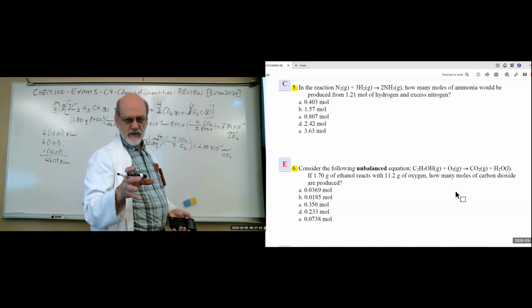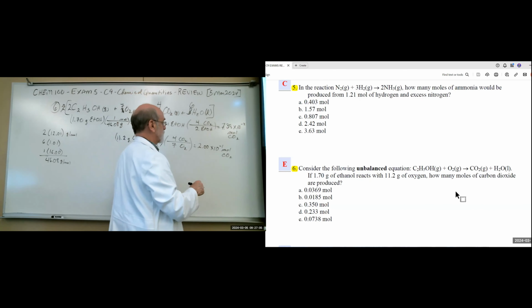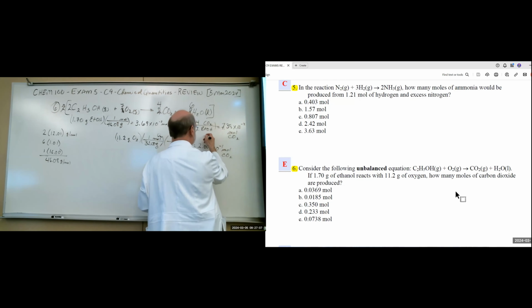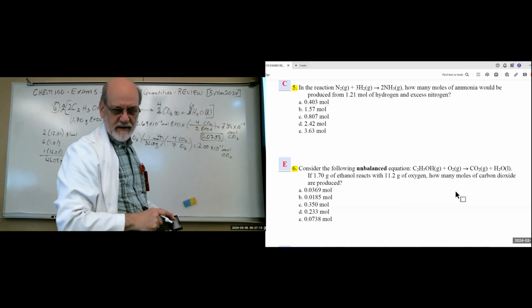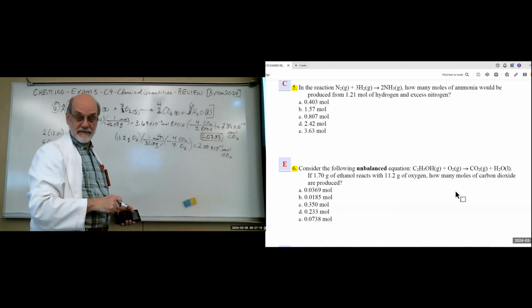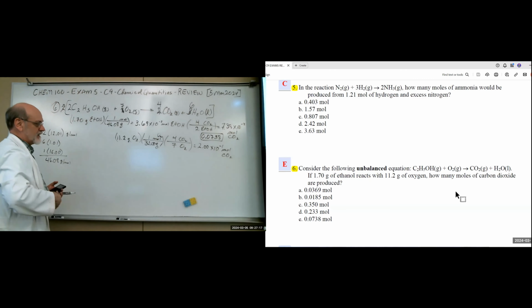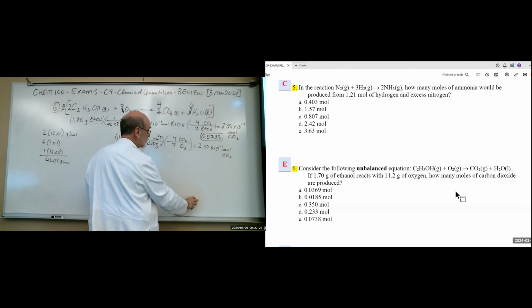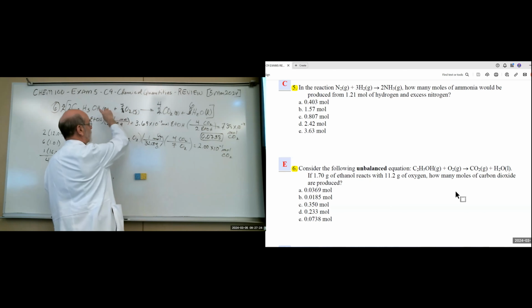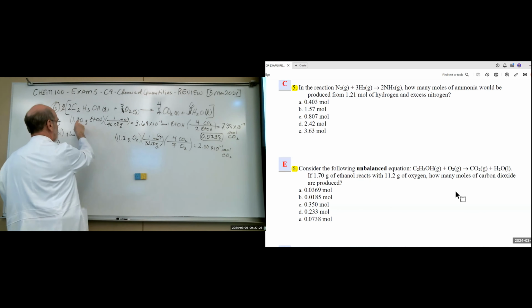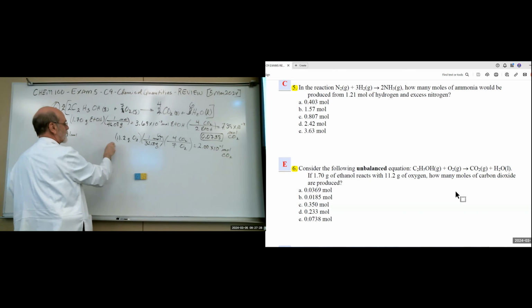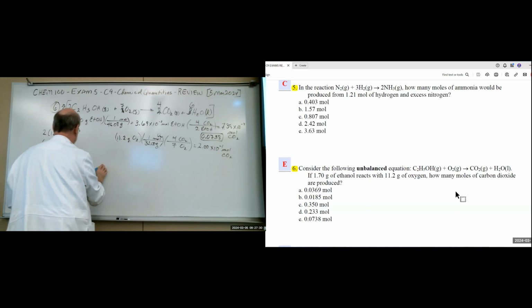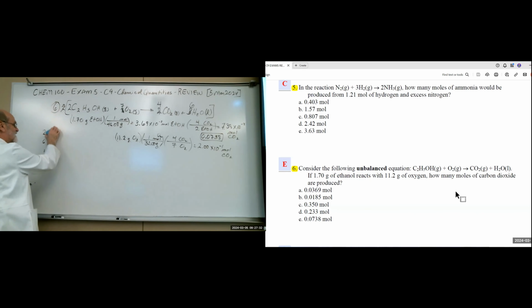Now, our answers are in standard notation. So we need to move this to the left 2 places. Right. 738, is that in there? Yeah, it's E. 0.0738 moles of CO2 will be produced from this reaction. That balanced equation, that amount of ethanol and that amount of oxygen. So we actually have excess oxygen.